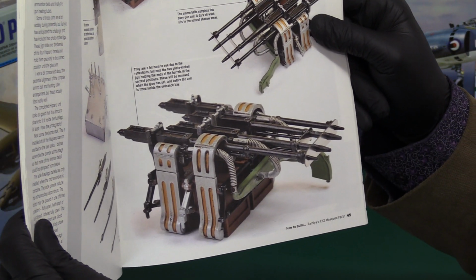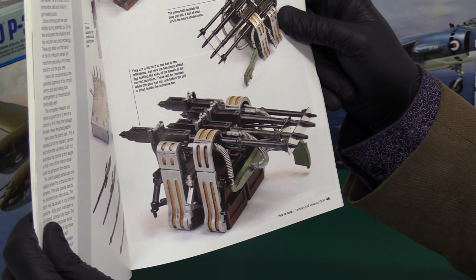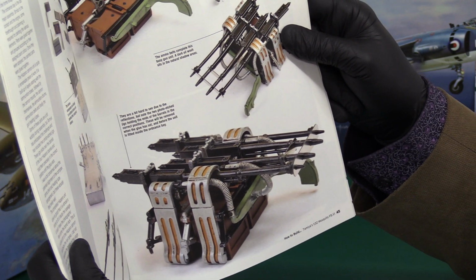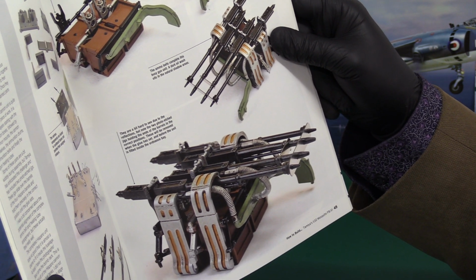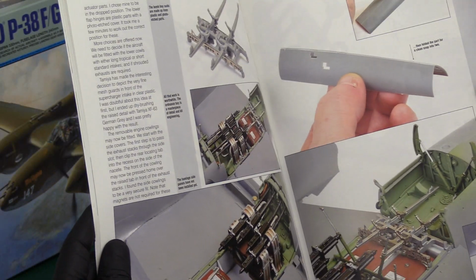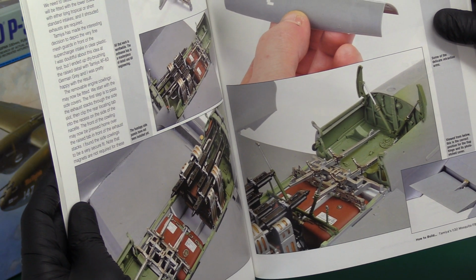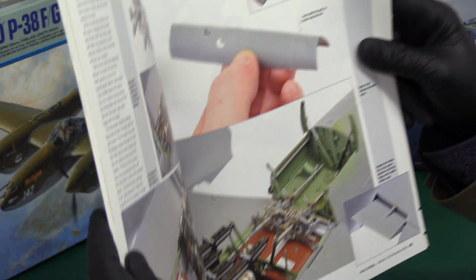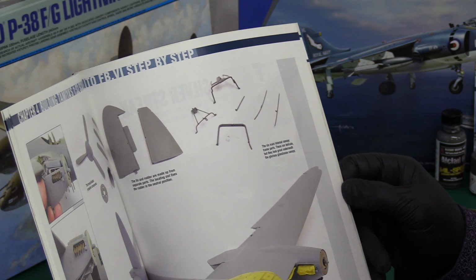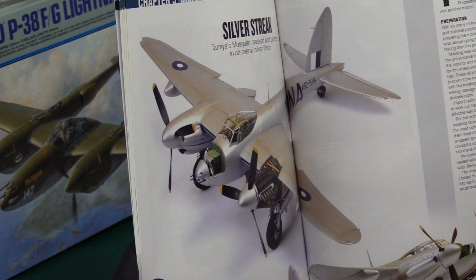That showing the machine guns. Astonishing. It's actually 20mm cannon, isn't it, that go underneath. Sorry, not the machine guns in the nose. So these are cannons that go under the nose. Absolutely superb detail, and it shows the actual installation. It clearly shows, I mean, it looks like the real aircraft. It doesn't look like a model at all, does it? So this is what it's all about. It really is. Getting a clear three-dimensional understanding about where everything goes, how it should look, different options.